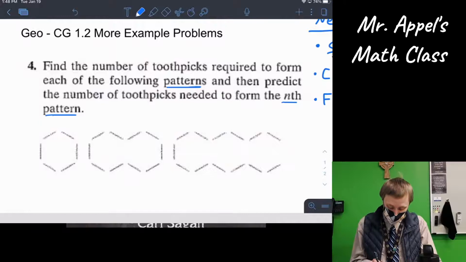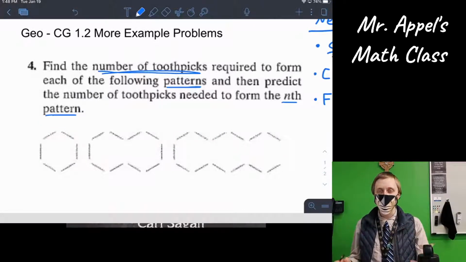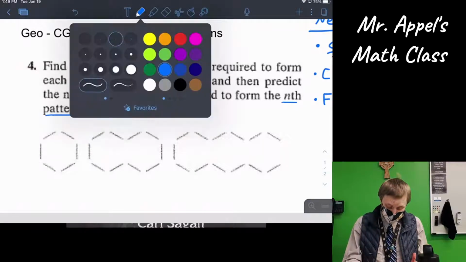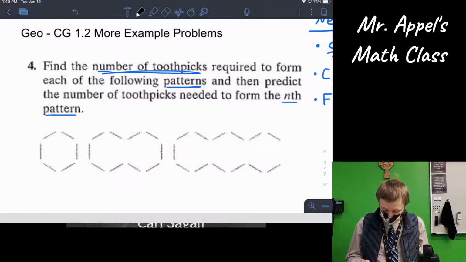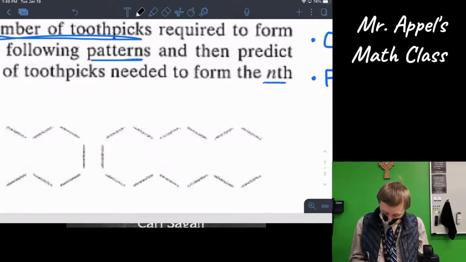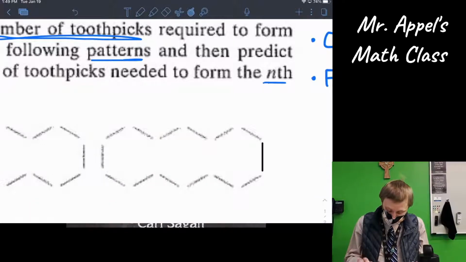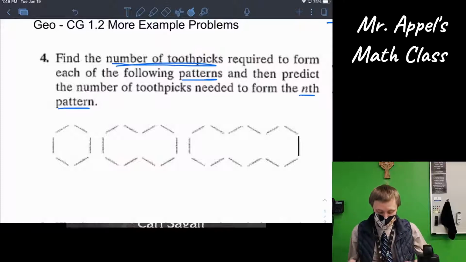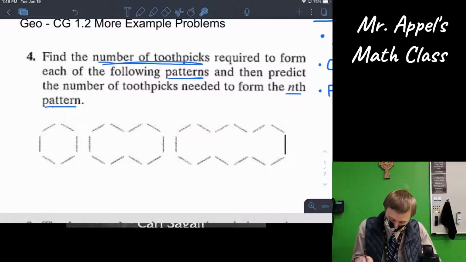Specifically, what are we looking for? We're looking for a number of toothpicks. Okay, so this is another toothpick building puzzle. You could get some actual toothpicks if you're a hands-on kind of person and start manipulating these. We're just going to stick with drawing. And because I keep having to erase my work between classes, I also erase this edit here. I did not get the diagram properly copied. I do apologize. This is not part of solving the problem. That's part of the setup. There's supposed to be another one right there on the end.